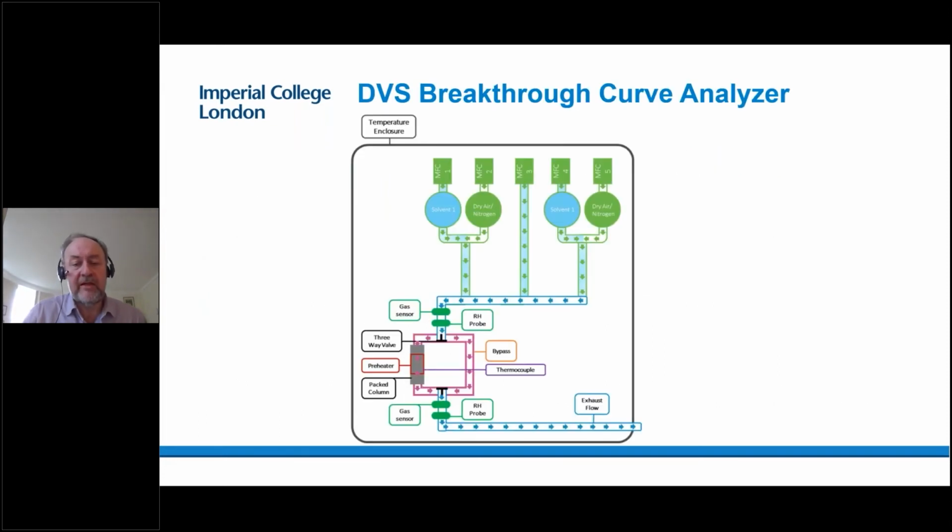So let me describe very simply the experimental procedure. It starts right where the gray section is here, where there is a sample holder, essentially a small column. It holds probably 20 to 100 milligrams of powder, and in this case, one of the MIL materials that we saw before. What we're going to do is pass through that column a stream of typically nitrogen with both CO2 and water vapor. In other words, it's a 3-component system: nitrogen, CO2, and water vapor. Pre-column, we have a sensor that measures the CO2 concentration, and another sensor that measures humidity concentration. So we measure the concentration of CO2 and water vapor that goes into the sample. It passes through my adsorbent, it exits, and we have another set of sensors that measures the concentration on exit.